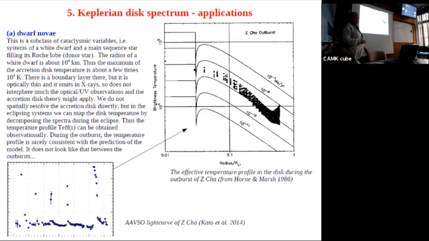Cataclysmic variables are their favorites, but they observe also blazars, whatever. You always can go to this database and you can have a really amazing, long, pretty dense light curve with errors, of course, because the data comes from different observers. But there are no professional light curves of this type because a large telescope is too expensive to observe this source continuously. Amateurs have time.